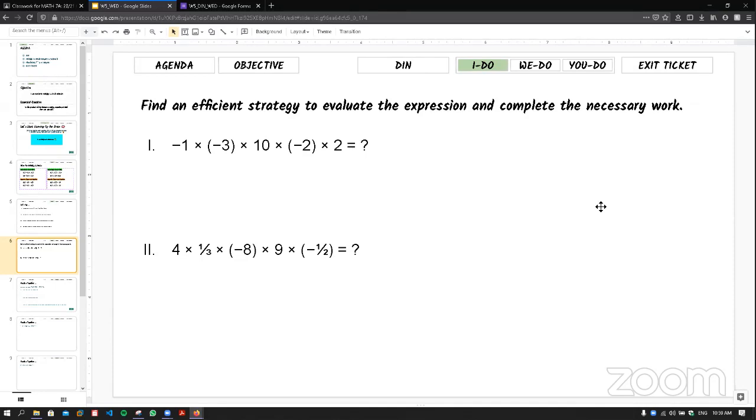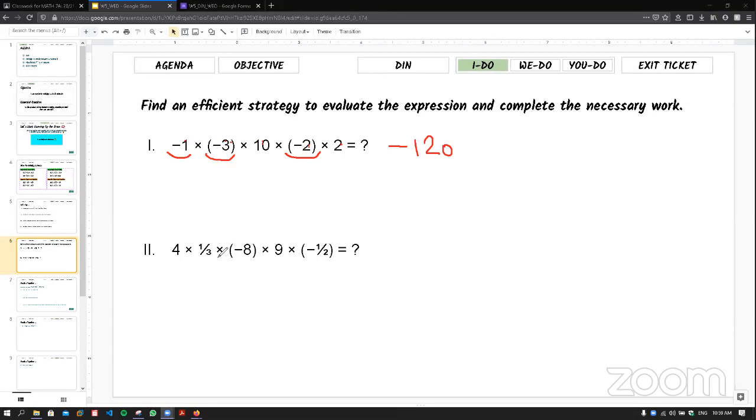Thank you. Let me just review for other students. We have 1 negative number, 2 negative numbers, and 3 negative numbers. Because I have an odd number of negative signs, 3 negative signs, my result has to be negative, right? And a couple of students said it, yes, it is 120. You just need to multiply the numbers: 1 times 3 is 3, 3 times 10 is 30, 30 times 2 is 60, 60 times 2 is 120. Thank you so much for putting your answers in the chat box. So this is how you can do it in the easiest way.